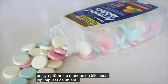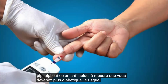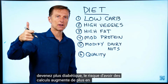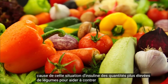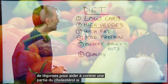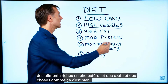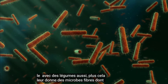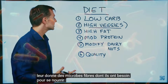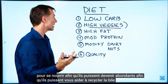Also, PPIs — antacids — are a factor. As you become more diabetic, the risk of getting stones goes higher and higher because of the insulin situation. Higher amounts of vegetables help counter some of the cholesterol. If you're doing high-cholesterol foods like eggs, that's fine, but offset it with vegetables as well. This also gives microbes the fiber they need so they can become plentiful and help you recycle bile.